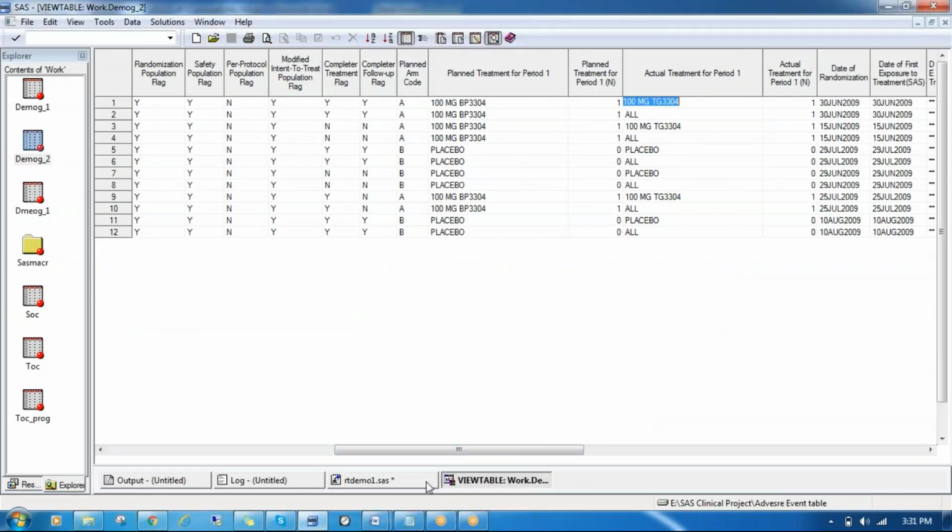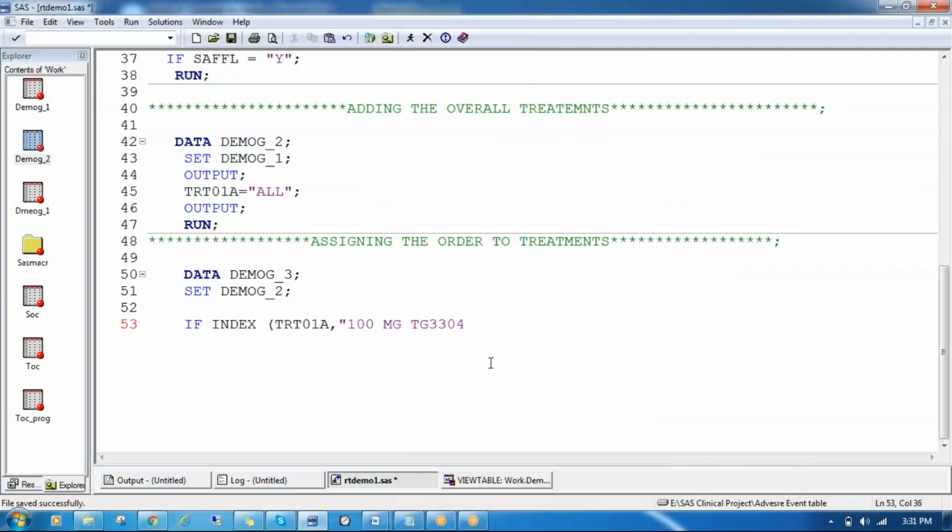So if this treatment contains this text, index greater than 0, then I give a variable TRT equal to A and I give the order equal to 1. For simplification purposes, this is the first treatment and I give it order 1.